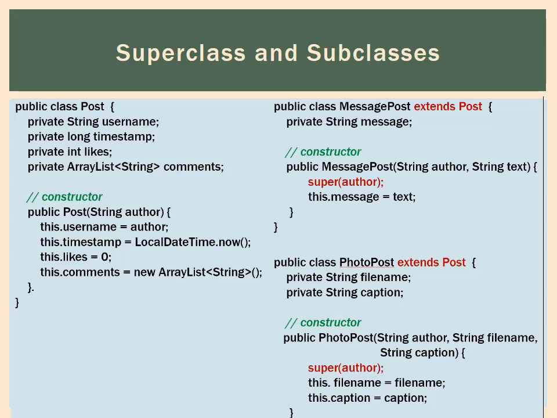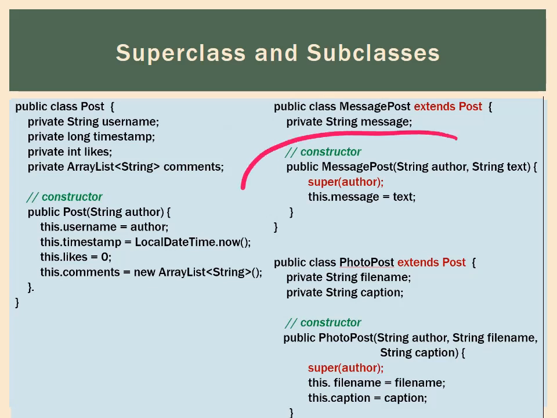Okay, now let's go over to the subclass, and we'll start with message post. The first thing you'll notice is that message post extends post. This is the language we will use to say that a subclass inherits from the superclass. That's what the extends word means. And then post, of course, is the superclass. Okay. Now, in terms of instance variables, we only need to declare the unique one. That is the string message. All this is good.